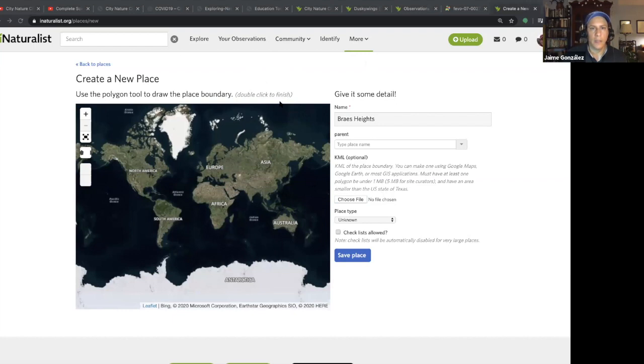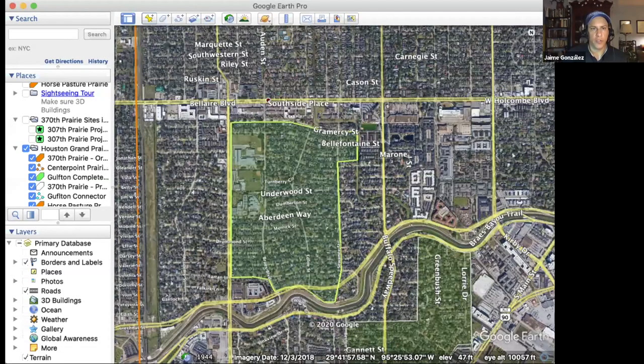let's see here. There's Millwood Village. Tell you what. I'm going to stop share for just a second, and I'm going to open this up, and I'm going to screen share one more time. I'm going to get us into Google Earth so I can show you how to do this.